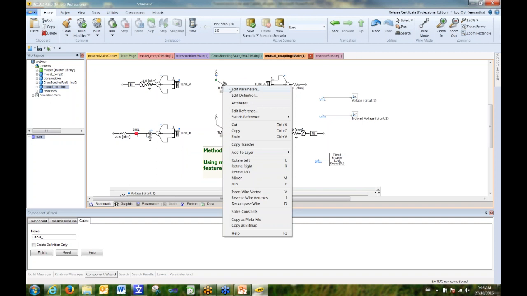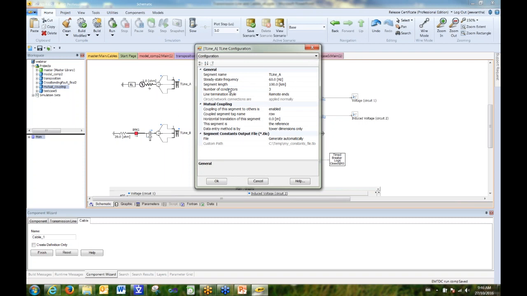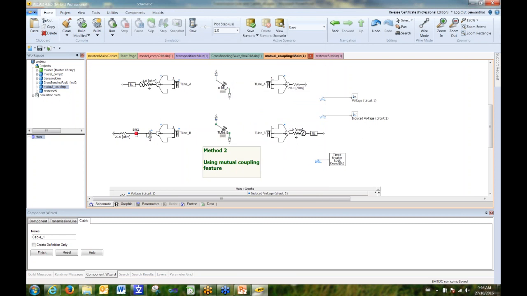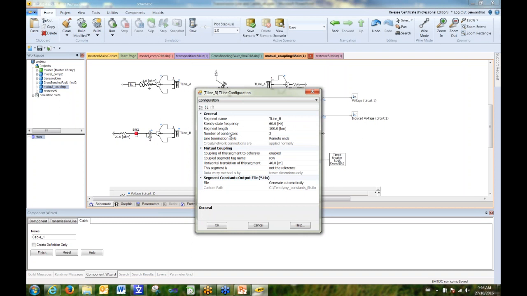For that, you have to go to the edit parameters, and in the mutual coupling section, enable the coupling, and define the unique couple segment name. For the other transmission line, it is 40 meters away from the first transmission line. It's not the reference.